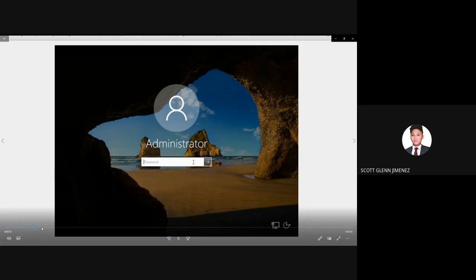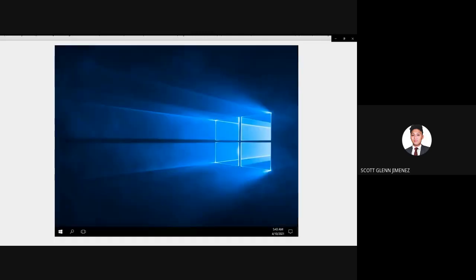Gonna type the server password, server@123. And after that, we will set the server to its proper settings in server manager, security policy, and group policy.